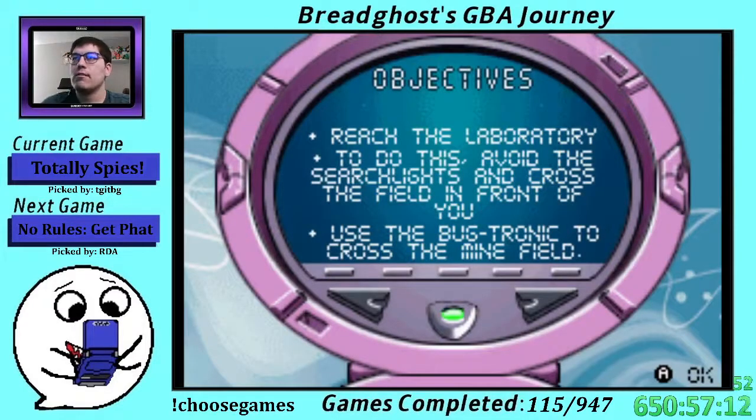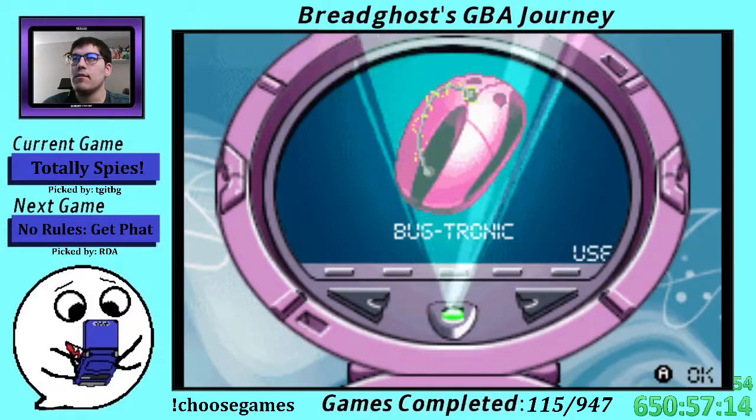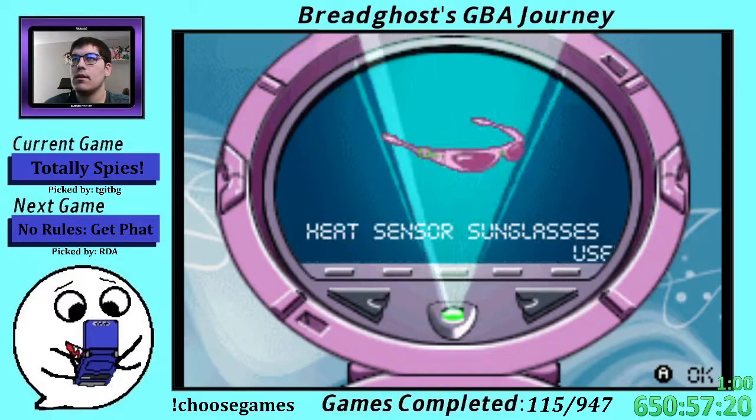Avoid searchlights across the field. Use the bugtronics across the minefield. Use it to pass minefields. Use it to see hidden mines.